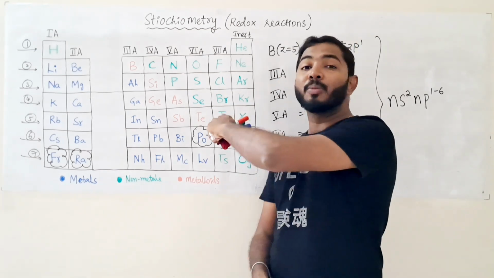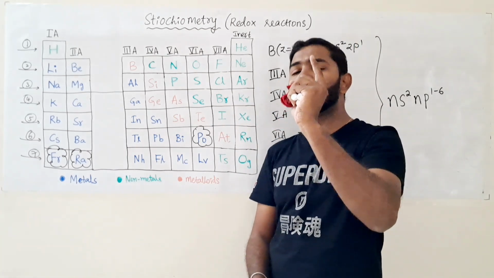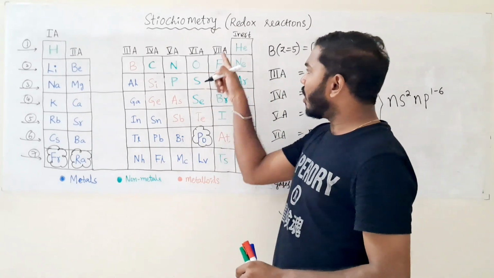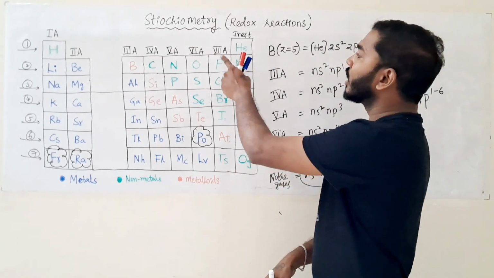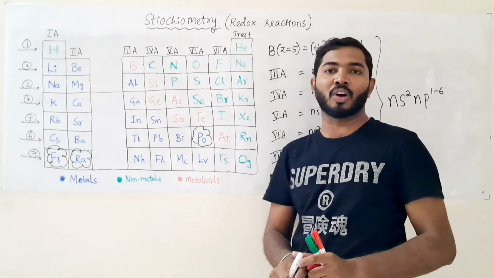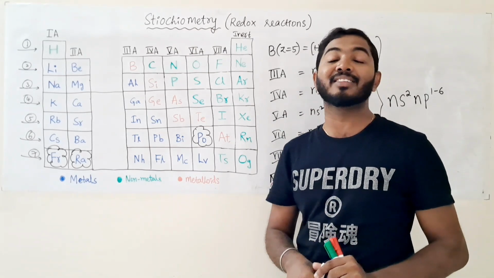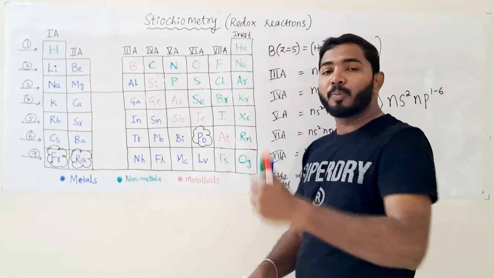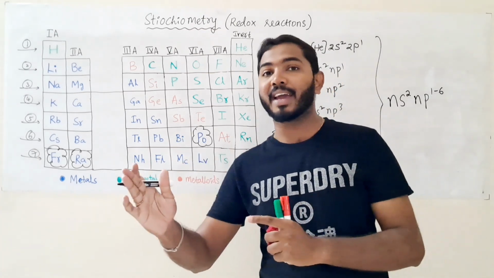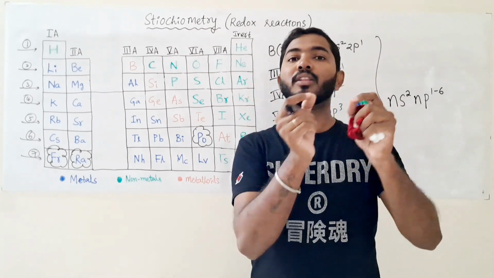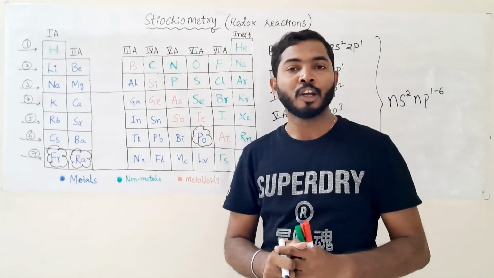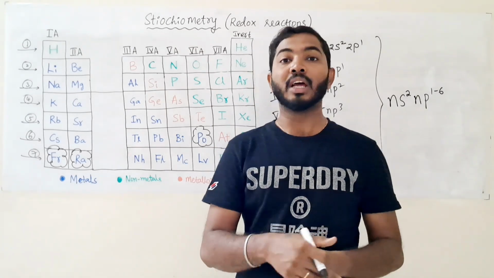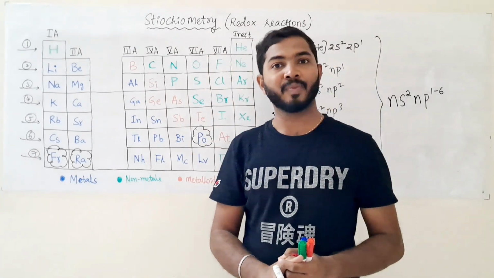Now in order to become stable, they have some particular criteria to consider. All the 7th A group elements, if you see, have only 7 valence electrons, and now they are in requirement of 1 valence electron to get octet. Is it right or wrong? And then somehow, if the 7th A group elements get 1 electron from somewhere, they are going to get the octet configuration, so that they will also become stable. So in that competition, they will be in search of 1 electron.